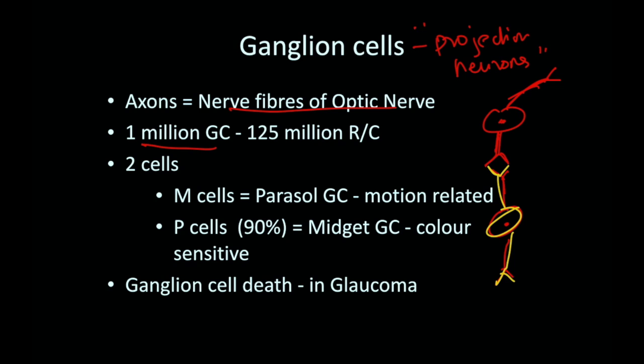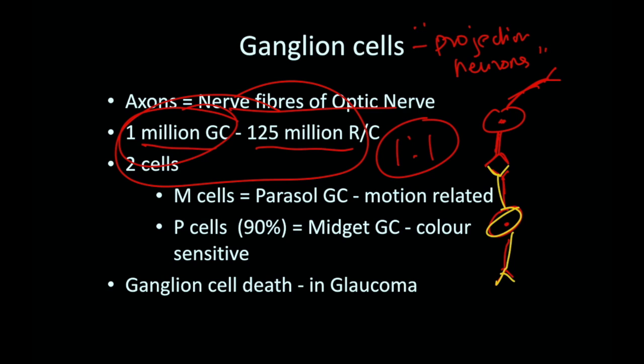And there are 1 million ganglion cells compared to 125 million rods and cones. So what this shows is that there are too many photoreceptors, but too few ganglion cells which are actually forming the optic nerve. But this is at the outer part of the retina. At the center part of the retina, the macular region, there is a 1:1 ratio or connection between ganglion cell and the photoreceptors, cones to be more precise. Thereby, increased visual acuity is maintained.